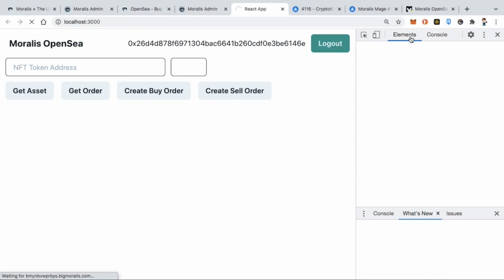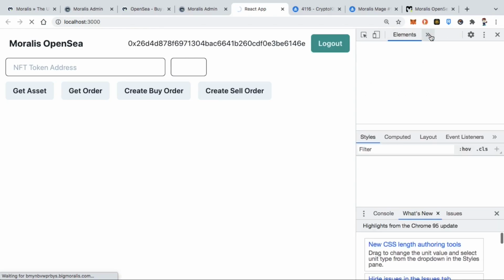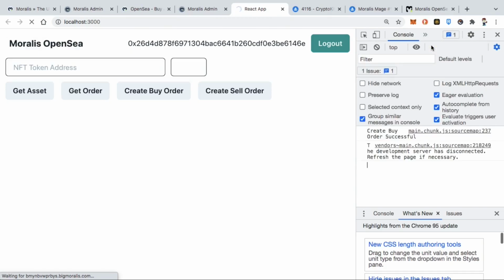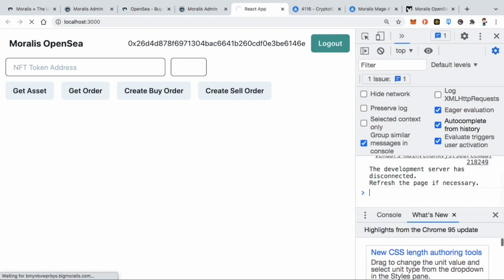And let's choose the console. Maybe we might want to increase the size a bit here. Or maybe it's a bit too big. Let's just use this. I think it's quite readable.